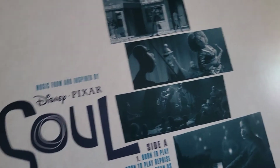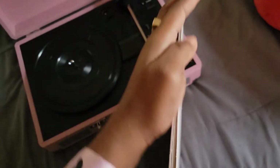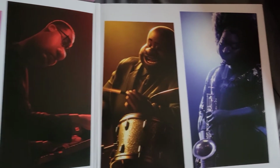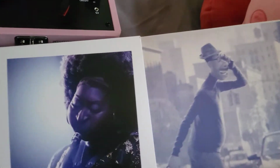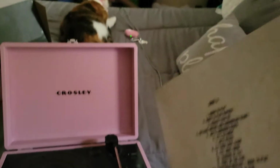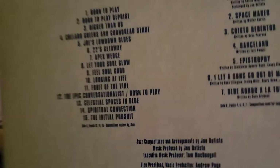It's very nice. On the back, there are two sides, and it tells you the songs on each side. And then when you open it, here's some pretty cool art on the inside. Isn't that beautiful? Like, oh, that's so dope to me. And then also, right here is the actual sleeve that the record is in. Isn't that so neat? To me, it's so neat. It also has the songs on each side. Credits. Yeah, it's very cool.